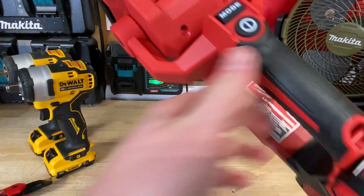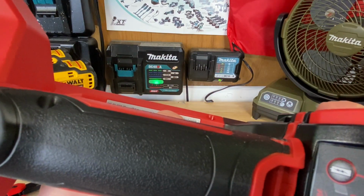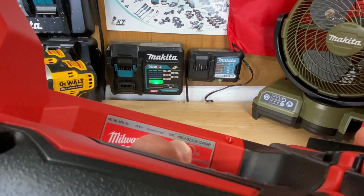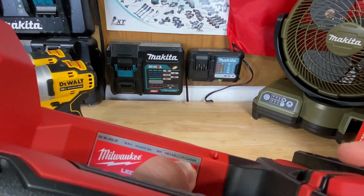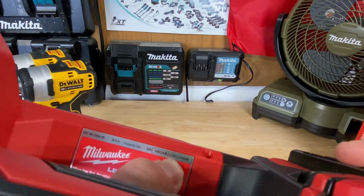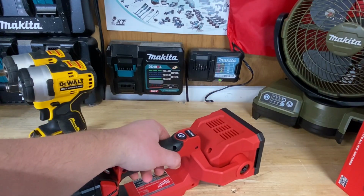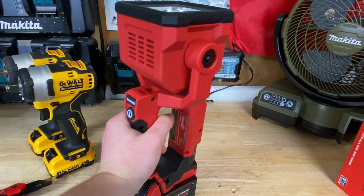It's still a 5-year warranty based on build date, and the build date on this one is the 26th week of 2022. If you look, it'll be a letter, then two numbers, then A, B, and then the four digits after that are your build date. So your build date is the year and then the week for Milwaukee. If you're wondering how to read those, that's the easiest way to do it. So I still have a good amount of warranty, 5 years, so that's going to be 2027 when the warranty ends on this thing. Not bad for Milwaukee. I do love their 5-year warranty.